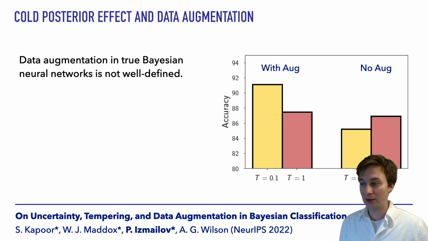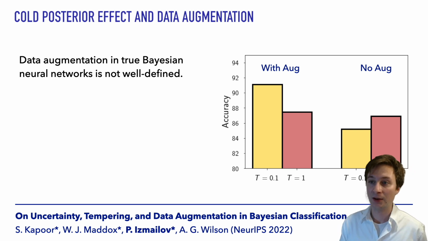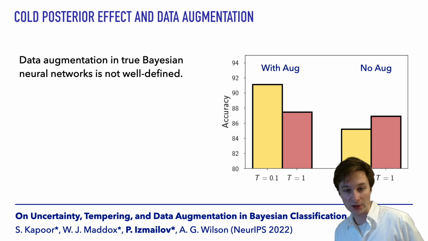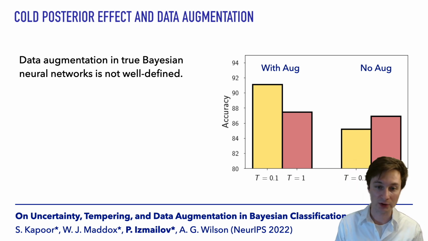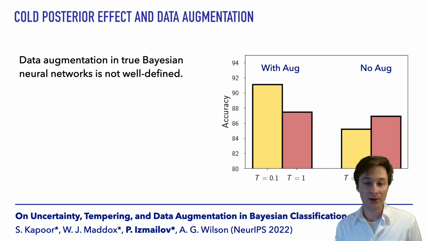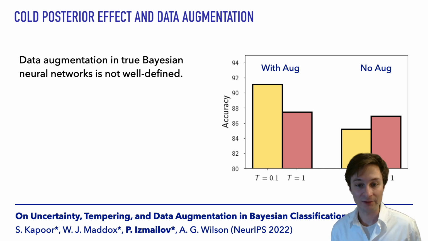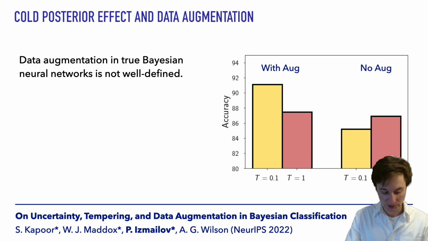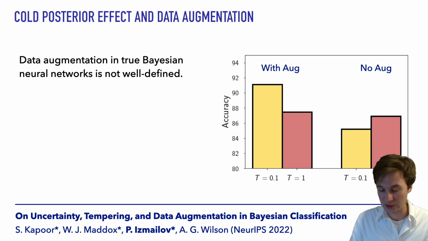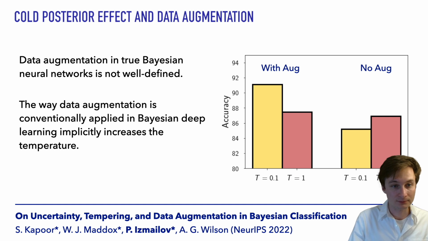we believe that there are connections between tempering and aleatoric uncertainty, so how much you can trust your labels and things like that. There is a very interesting literature on this subject. But fundamentally, I don't believe that there is an issue with Bayesian inference, and even at temperature 1, in the correct setting, Bayesian neural networks can perform quite well.